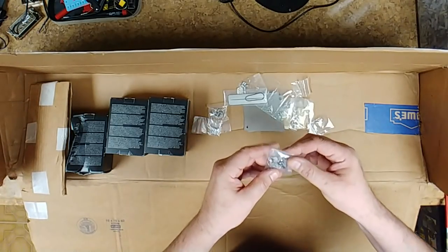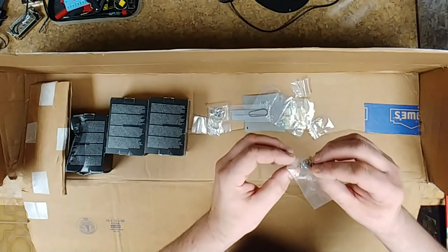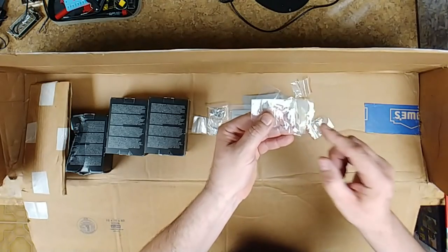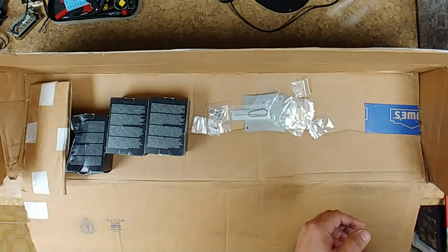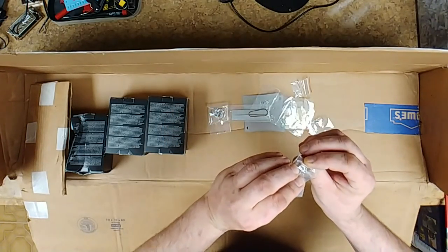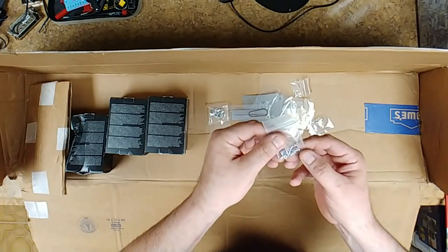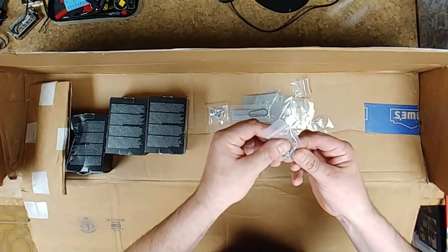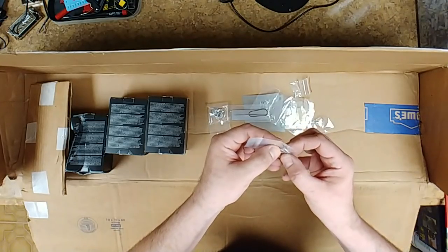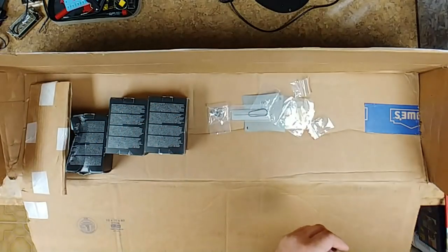We have six string ferrules here. Always kind of nice. And what are these? Oh, these are the top ferrules that go on the top of the guitar. So you have a set of the bottom ones and you have a set of the top ones. Some string trees, I believe. Yeah, these are some string trees. Now, these aren't your typical stamped ones, what you would see on a Squier or something like that. These are a little bit thicker, and the edges where the string is going are tilted a little bit.